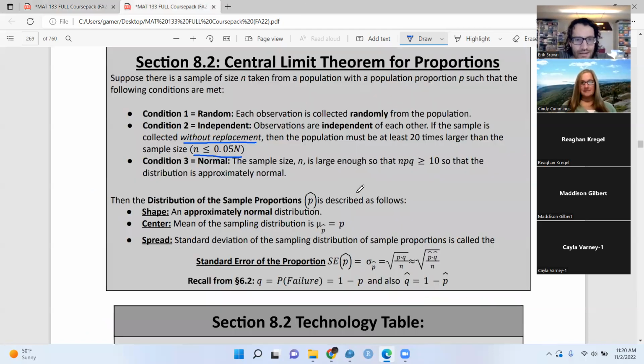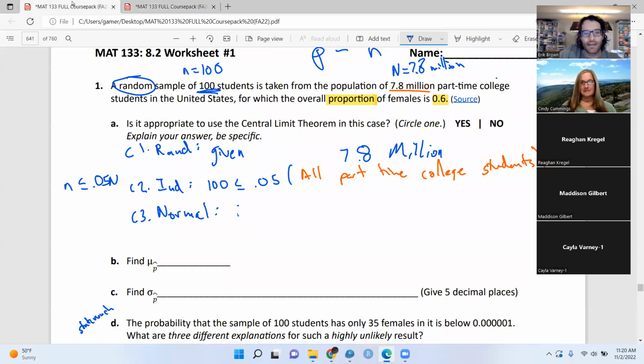Let's see, what does it say? This is the one that most students mix up. A lot of times students are like, hey, this is awesome. 100 is greater than 30. Yep, we're good. No, that's only true for means. So the formula we've given you, the little inequality, is n times p times q. But do you all remember what q is? Nice. Sorry. Good. Now you won't make that mistake anymore.